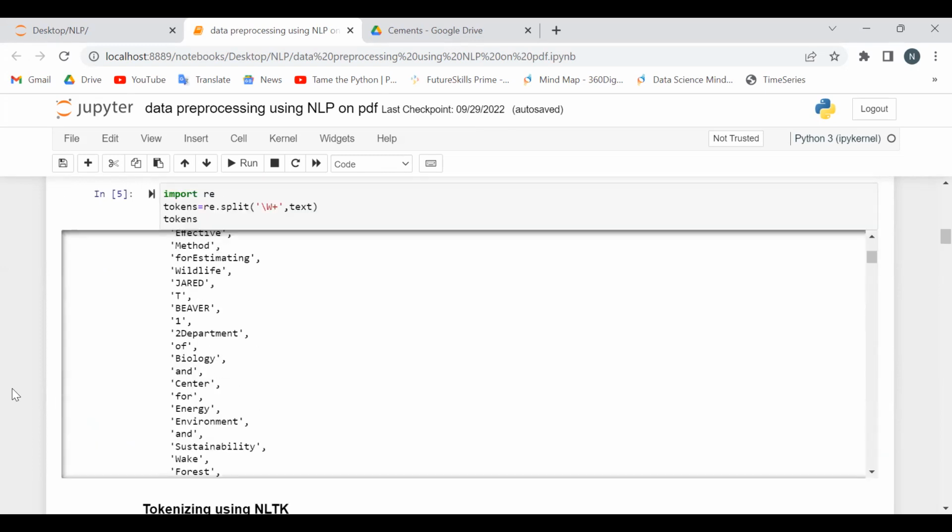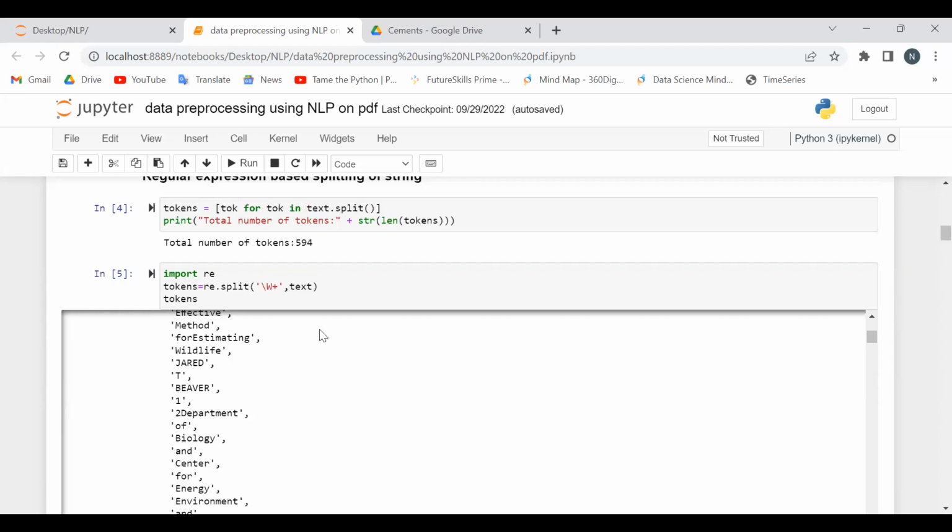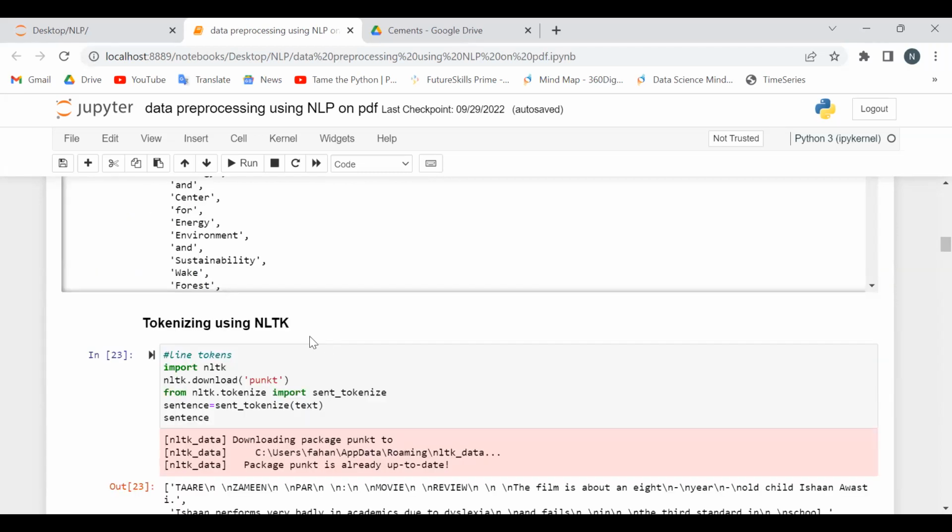And that was tokenization using regular expression. But here, for tokenization using NLTK, we use a library called Punkt. So first we have to import NLTK and then download this particular library.